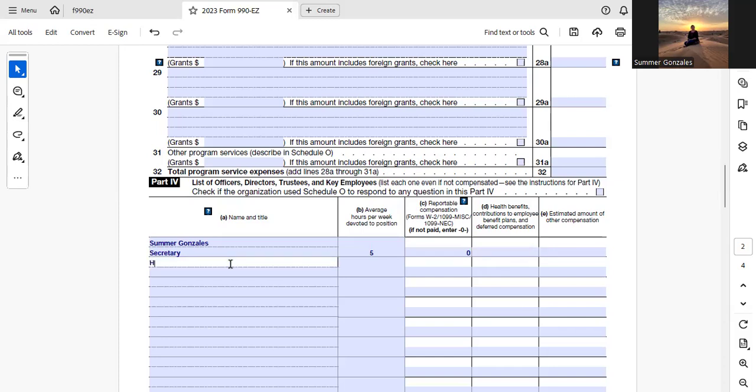Just for the sake of putting somebody else's name out there, which this is not true to form, I'm just making up names on here, people that I know that will possibly be, so we're going to put her as the president.